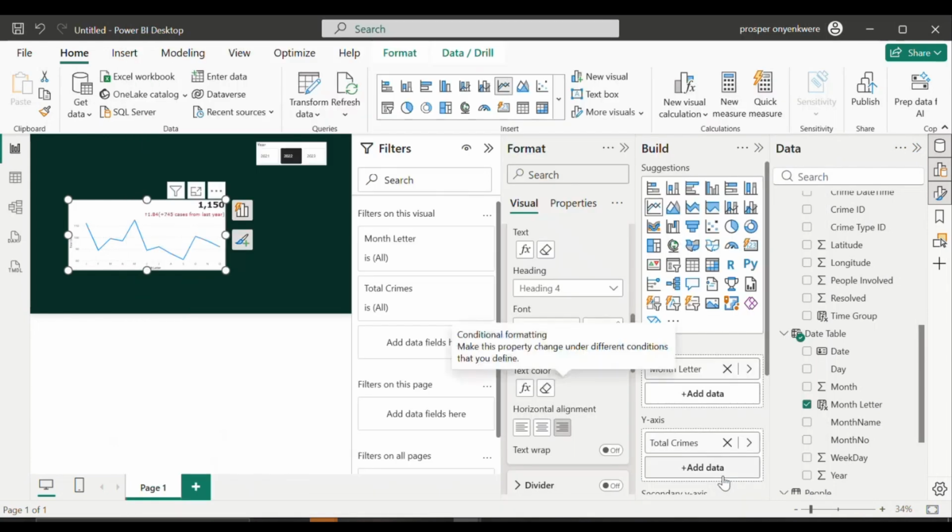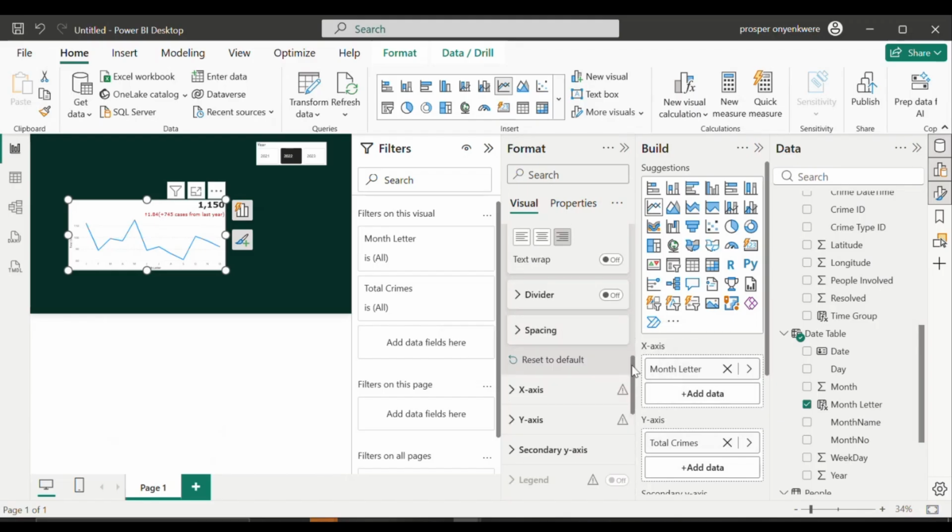Okay, so we have this. So the plus sign means the crimes are increasing. So what's the spacing? Let's reduce that a little bit.